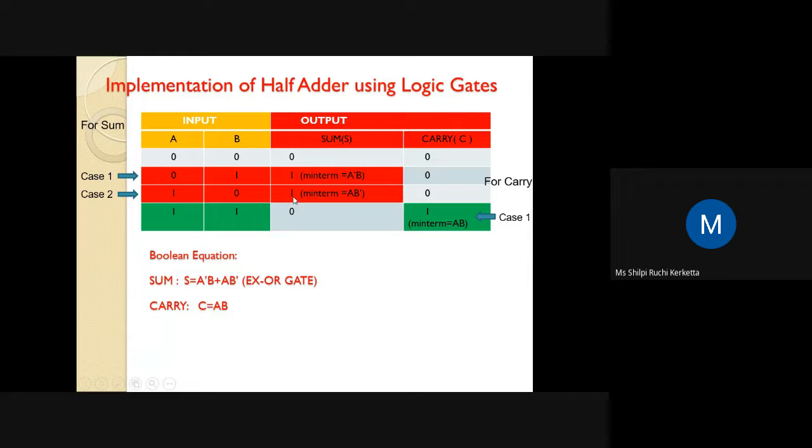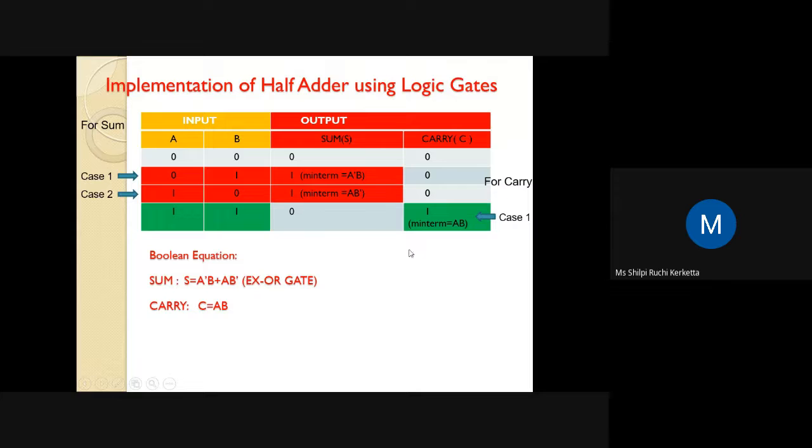And if we see the second term for the sum, it is coming as 1 0, which means it is A into B dash or A into B bar. So we will take the second term, and here we have two ones, so we will do the sum of products. So we have got our products and we will do the sum. Okay. So if we do this sum, we can see that it is an XOR gate. So instead of making this through these many gates, here we will need one AND gate, here we will need another AND gate, and here we will use another OR gate. Okay. So instead of using three gates, we will simply use one XOR gate.